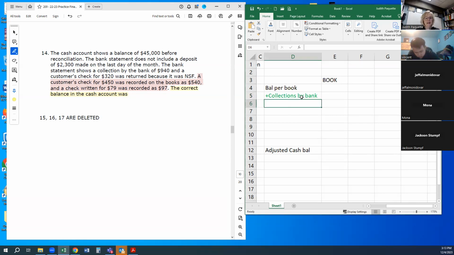Let's say that we had a note receivable and there was interest on the note. You have to read that problem really carefully. If it was interest paid and interest that increased the bank account, then you're going to add the interest, and it's going to be interest revenue. Interest revenue. And that's going to be another add. Okay. But what if it's like the problem we did on my PowerPoint slides, where the bank charged a fee for doing the collection? In that case, it would be a collection fee or interest expense.